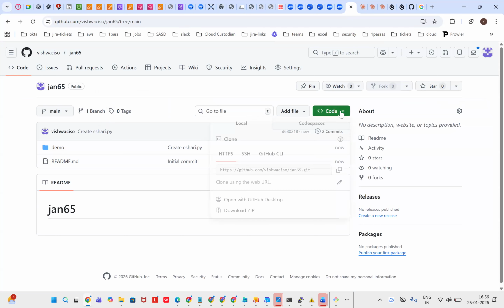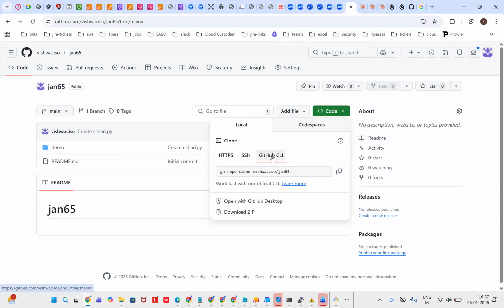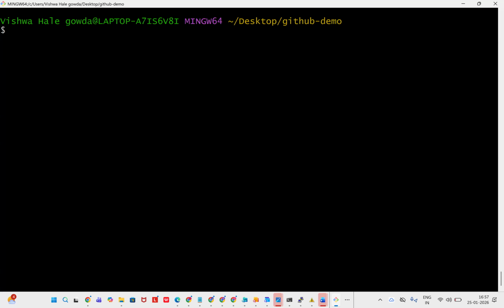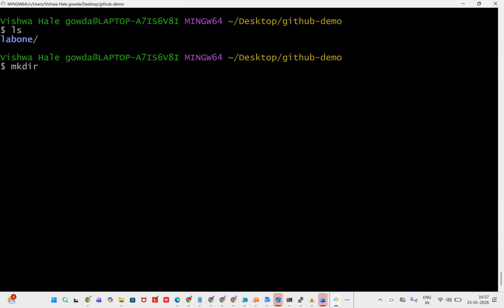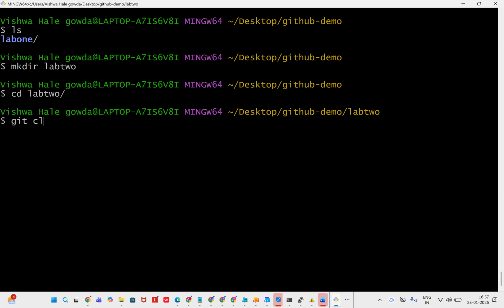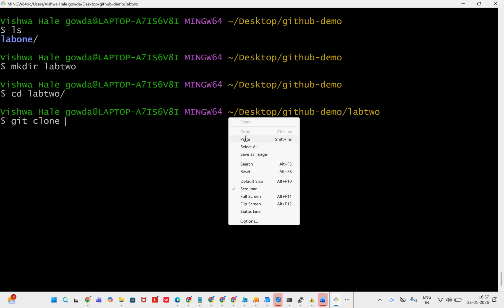Now if you want to clone here, see copy this either with GitHub CLI, we can do this one like this, GH repo, either with HTTPS we can do, either with SSH we can do. I can go with HTTPS also fine. Copy this. Now in this case, go back here. So readme file, if we had the readme.md file there only, the repository is by default it is created. Now in this case, I'll be creating one more repository, mkdir lab2, enter, cd lab2, enter.